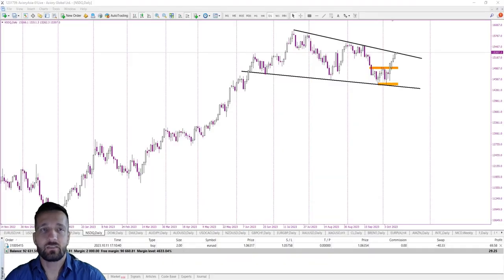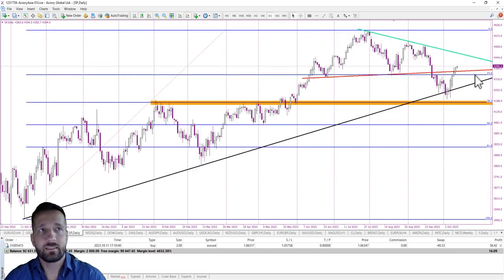So first I would like to show you Nasdaq, which is climbing higher for the past few days, escaped from the sideways trend and currently is testing the upper line of the wedge pattern. Breakout to the upside from this wedge will be an amazing buy signal. Now, a buy signal is already here on S&P 500 because the price came back above the neckline. This red line is the neckline of this head and shoulders pattern, left shoulder, head and right shoulder. So that's a denial of this formation and a buy signal.